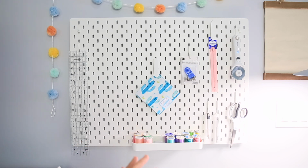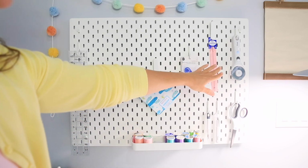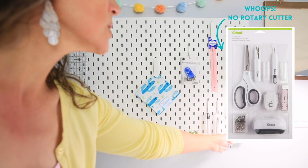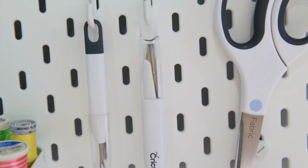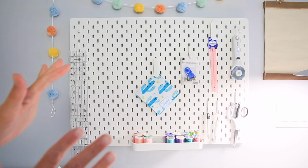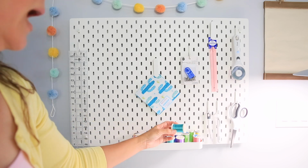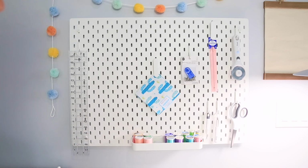My mom has loaned me the machine, and Cricut has a little kit that has all of the different things in it that you need. So like the rotary cutter and the scissors, and oh, by the way, girls, can you see right there? It says fabric. Cricut put it on the scissors, so no one uses those scissors for anything except fabric. So it's actually written on it. And then I have various threads, which I'll be honest with you, I'm starting to have an obsession with threads and fabrics. So we'll see how I do.